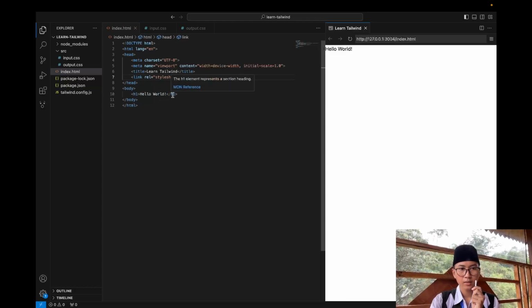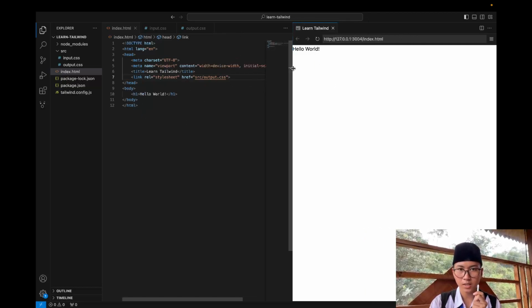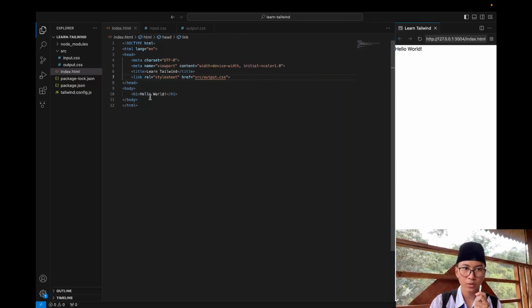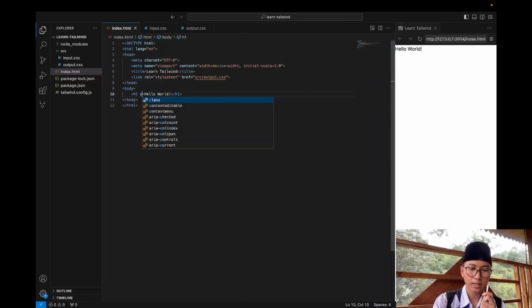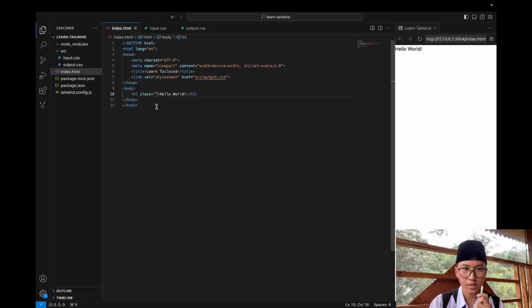Well, the question is how to customize the text, because with normal CSS or vanilla CSS, you make another CSS file, and then you write all the code there to change the display of the text. But with Tailwind, you can add the class attribute inside the opening tag, like this, and then write the code.